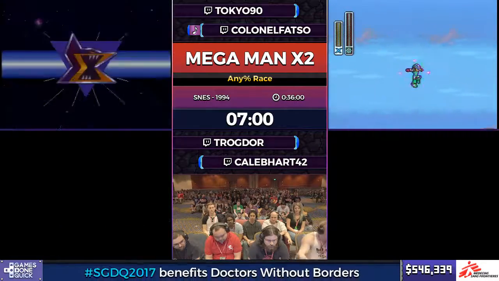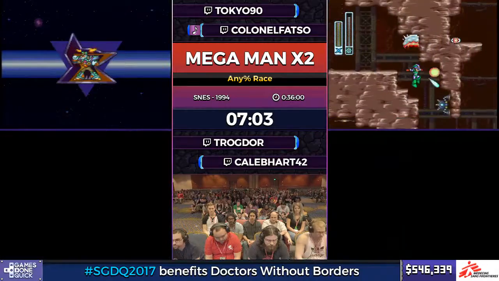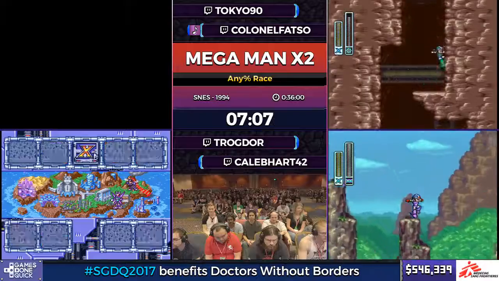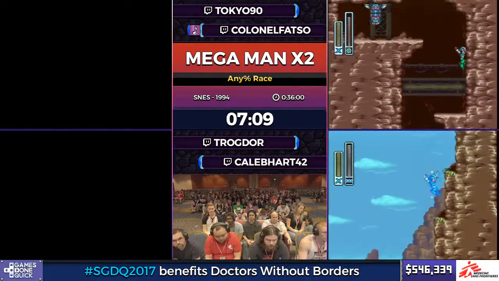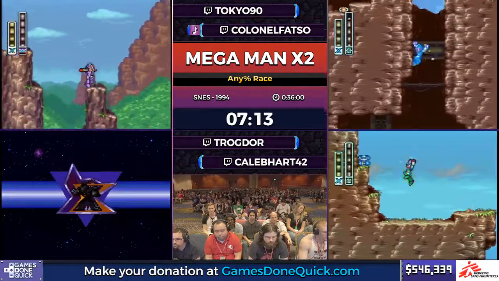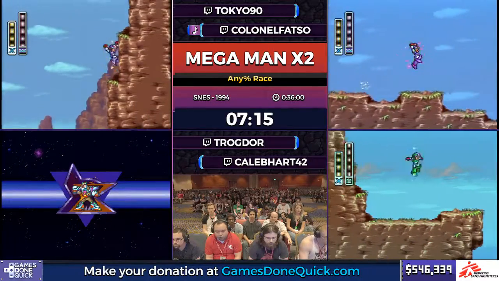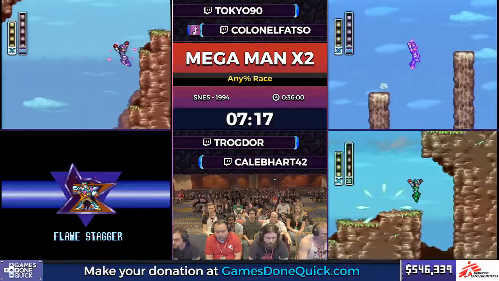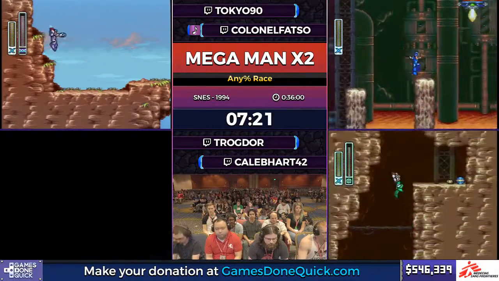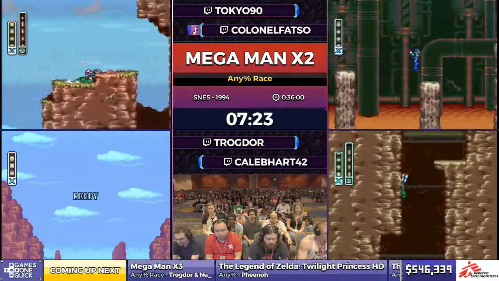Don't worry though, our birthday boy and Trogdor are still very much in this race. Yeah, absolutely. Again, like I've mentioned before, Centipede, which is the stage after this, is a big RNG separator. So any combination of good luck from some players, bad luck from other players could even it out. Or of course, execution, but that goes without saying.